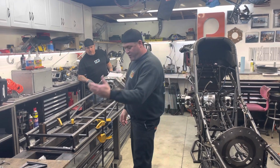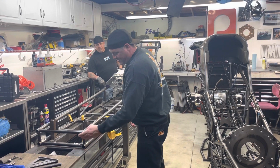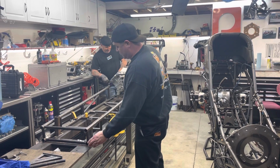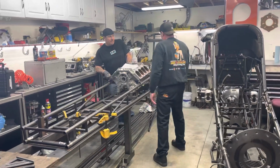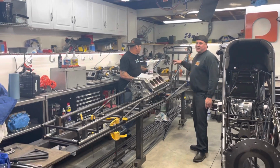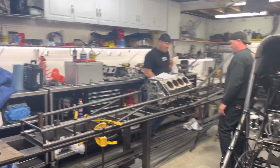We know how far out with our orange line. The yellow lines are the dragster lines. We don't do dragsters anymore. We are completely funny car. So we go to the orange line, we put all the uprights in, and we work our way back. Once we get to the motor plate, Rob does everything from the back of the motor plate and he sets up the rear end. And Rob, you want to fill it in?